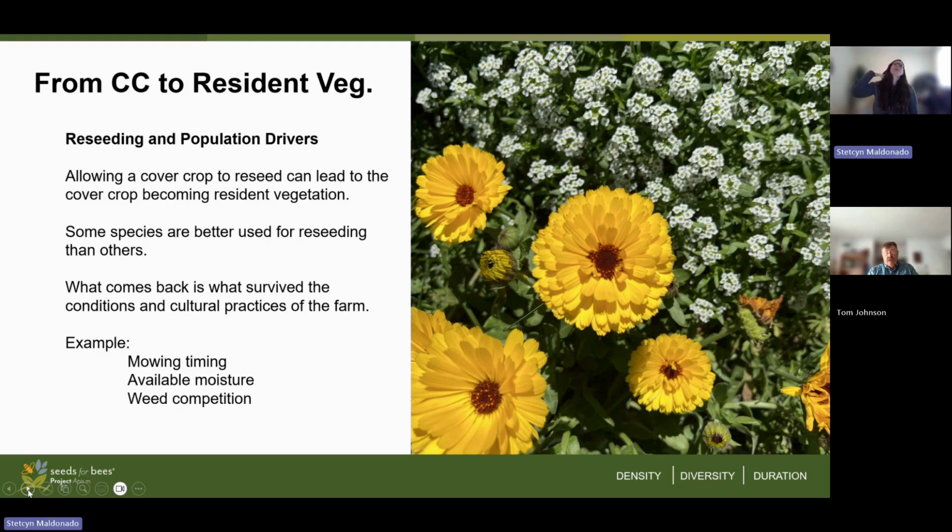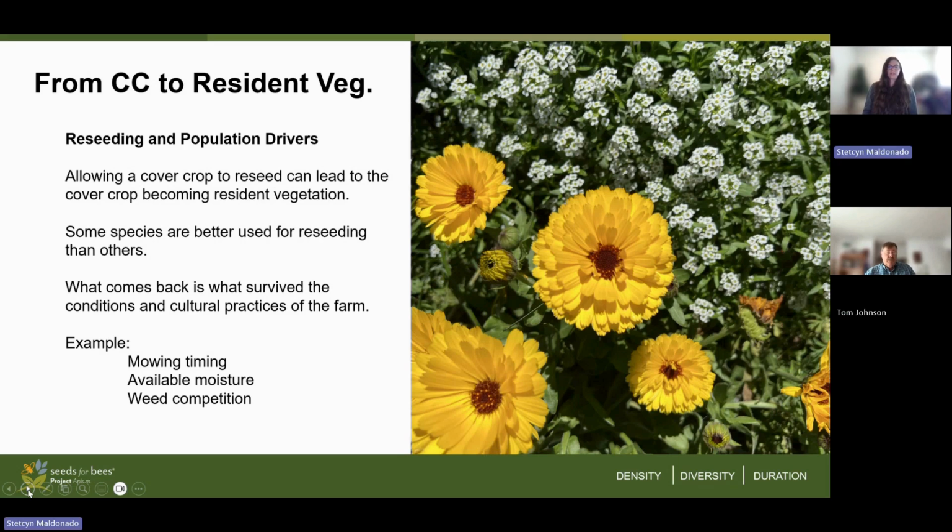Another farmer who I'm a big fan of, she plants a cover crop of brassicas. Actually, our pollinator brassica mix is what she plants. But previously, she had been using an annual clover mix as her cover crop, and she repeatedly allowed that to reseed itself. So now her management goal is to plant that brassica cover crop. She'll roller crimp it to kill it, and then her resident clover population will grow up through that biomass and become basically a secondary cover crop that's fixing nitrogen, but she didn't have to plant it. She didn't have to do any effort for it.